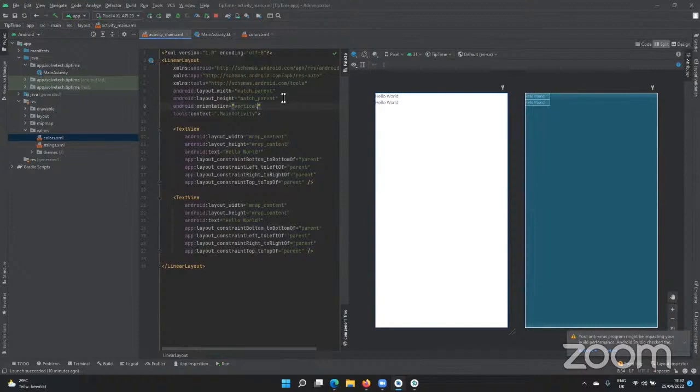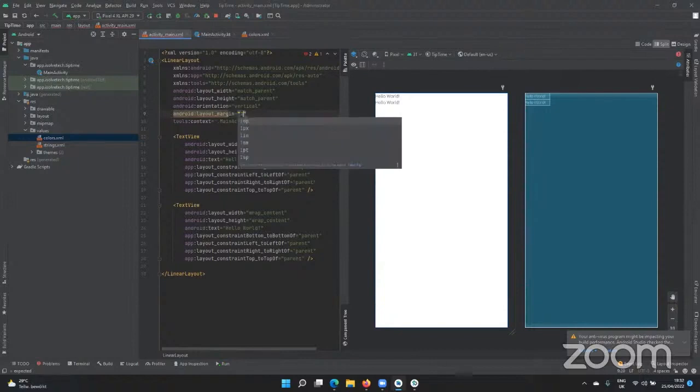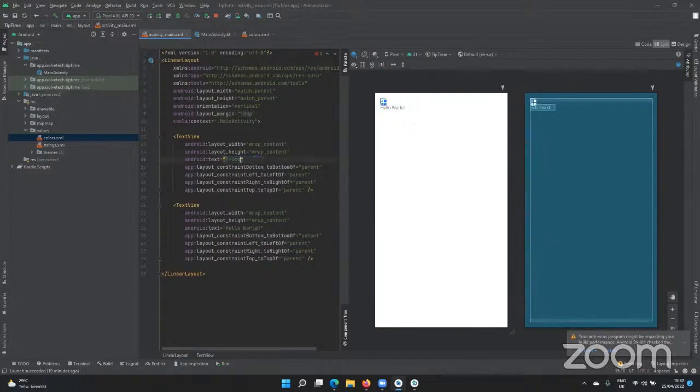I'm going to give the linear layout a margin of 16 dp, not margin start, but margin on left, right, top and bottom, so there's a space from every corner. That's fine. So let's move on. Quickly, I'm going to keep this text view, but change the text to primary color.